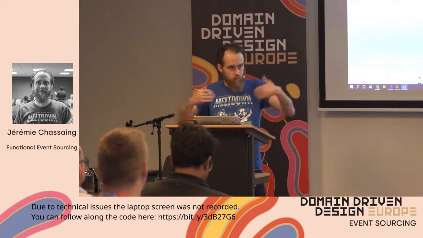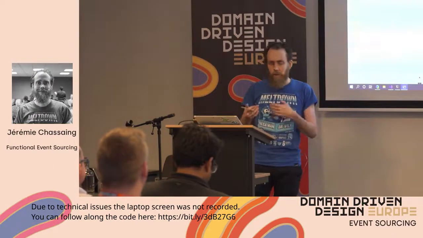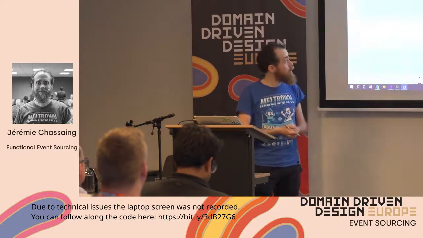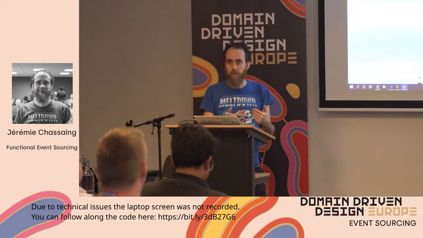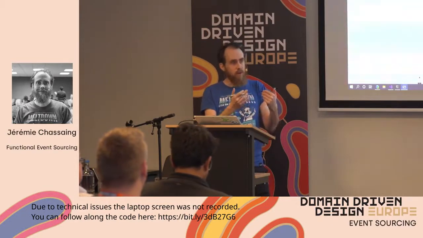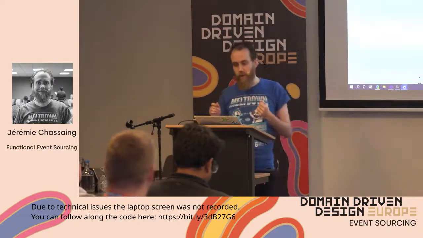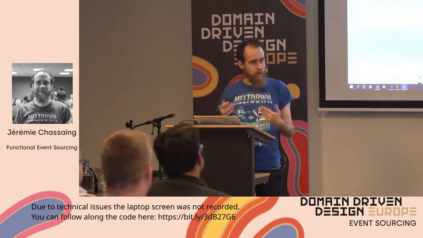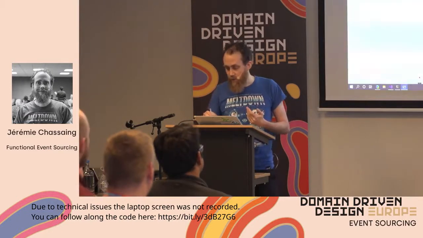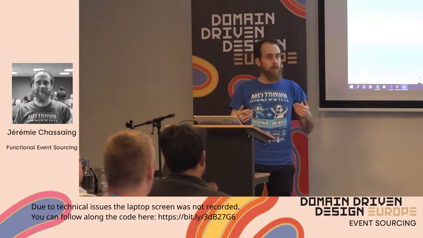But usually we take some decision and we mutate the state directly, and then we don't know in an expressive way in the system what the decision was. We just see the effect of the decision, the change. We never expressed the actual decision correctly. So here what we will do is express the meaning of the change as events. So we will return events like that. And we'll try to do it in a pure functional way.